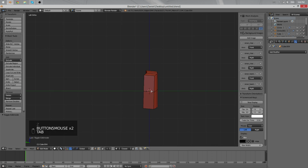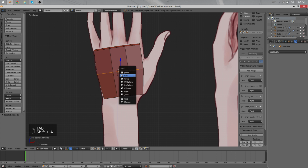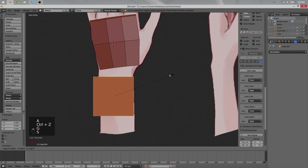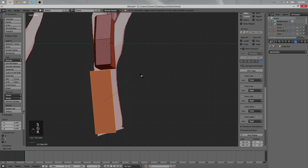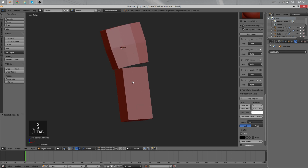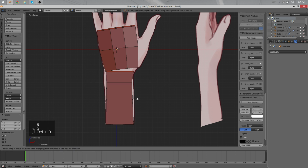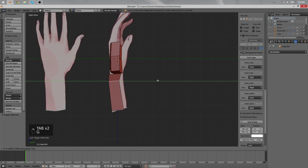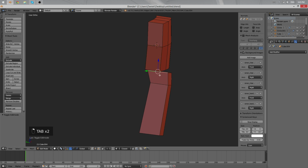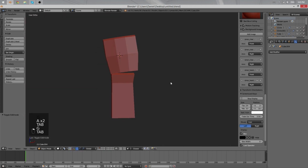Now there are a couple more boxes that we have to create, and once we have all those boxes in place, we'll connect them all. So that's the plan. To make things easier, especially in terms of topology, I figured that this way might be easy to follow. And it also helps you to study the hand, by the way. Because we work with boxes, our job is basically to simplify the hand to its most basic shapes. That way you can learn quite a bit about hands. So hopefully that helps.